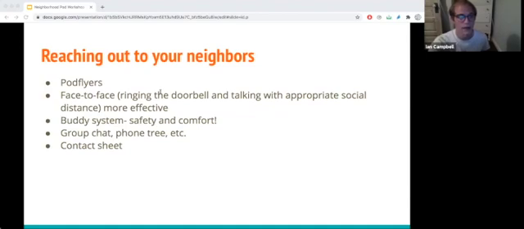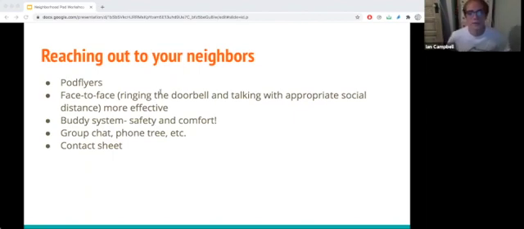So we have a flyer that'll be linked, and you can leave it on people's doors, and it basically just says, hey, I'm your neighbor, and I'd love for neighbors to get in touch, so we can check in on each other during the pandemic and beyond the pandemic. And yeah, it's real simple. And here's my contact info. Get in touch.